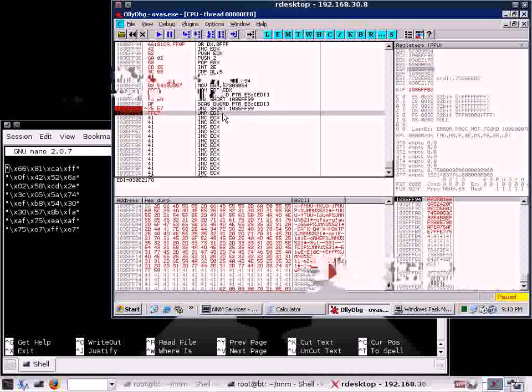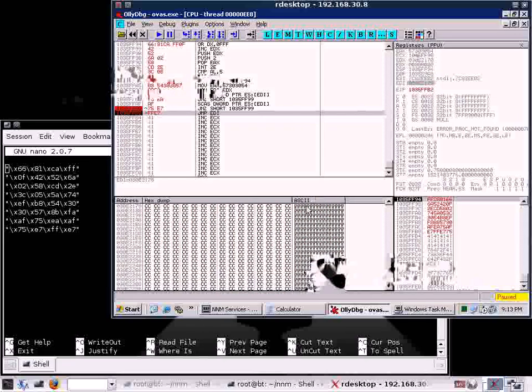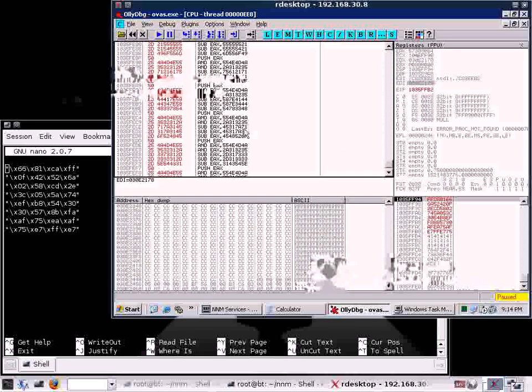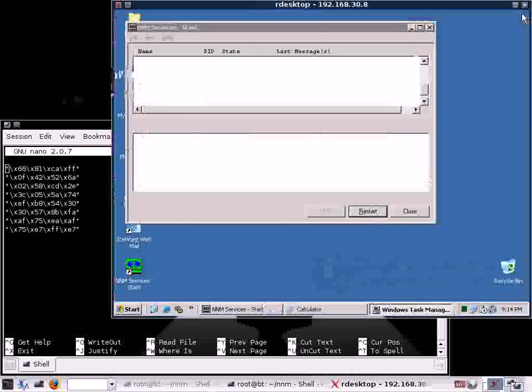Wonderful. So apparently our egg has been found, and let's see what we have waiting for us in EDI. And that looks wonderful. That looks like our dummy shellcode. So it looks like our decoding has successfully completed, and all we have left to do now is to add a bind or reverse shell in this buffer space here. So let's write all these egg hunter bytes into our exploit and replace this dummy buffer with a bind shell.